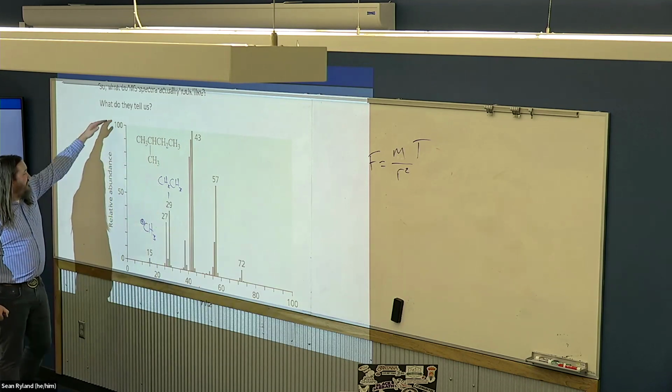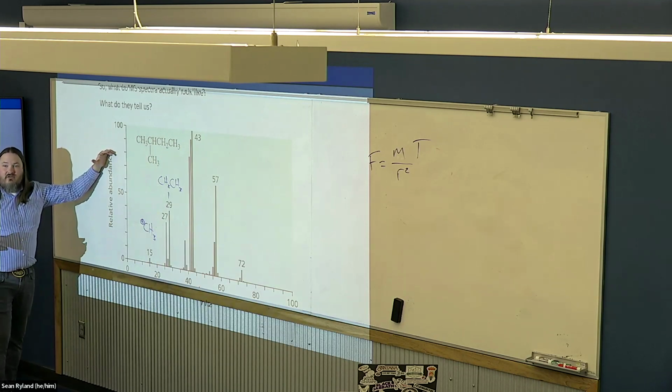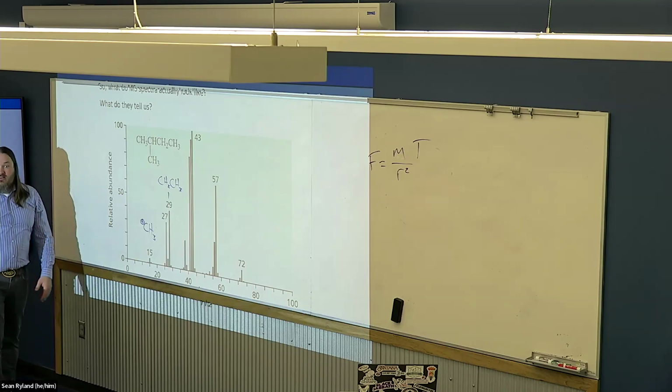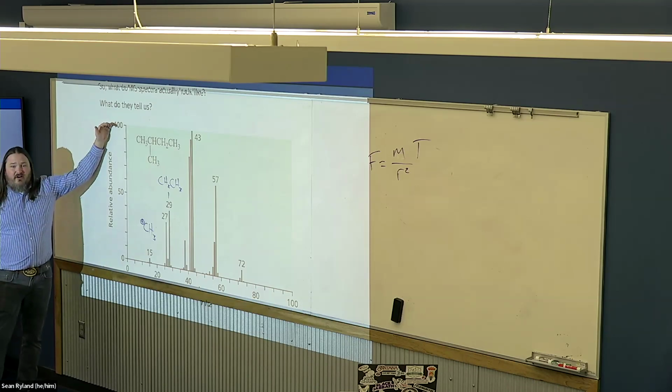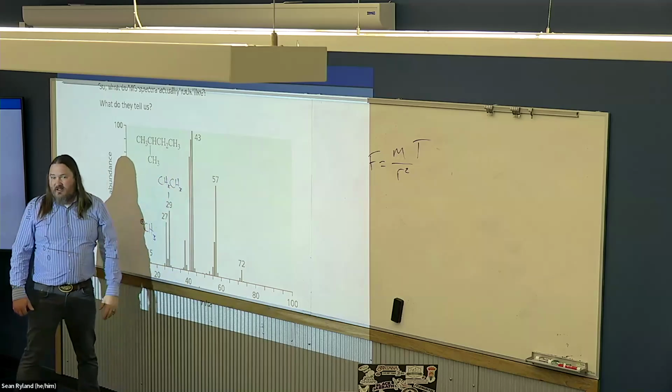So the amplitude here is what's called relative abundance, which basically you can tie to how stable it is. The more stable an ion is, the more likely that your Lego plane broke up that way. If the wing of your airplane is built really solidly, then no matter how many times you hit it with a golf ball, the wing is always gonna be there. Basically the 100 is an arbitrary number. We just pick the largest peak and call that 100, and we rate everything relative to that.